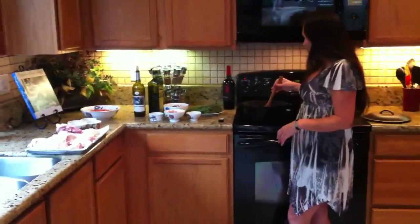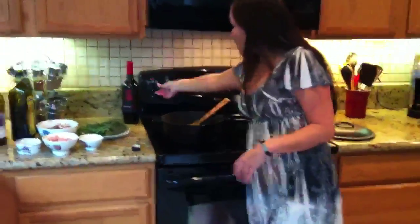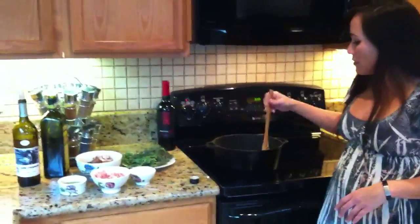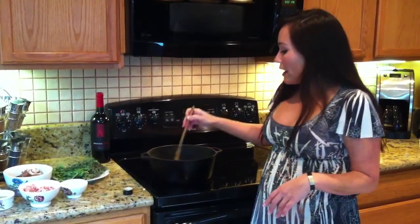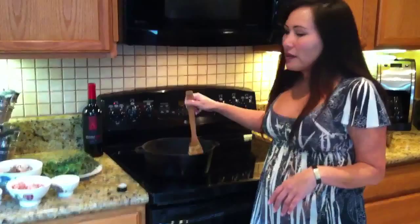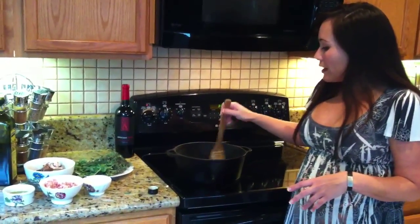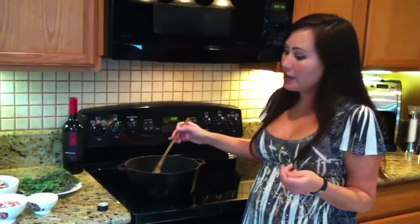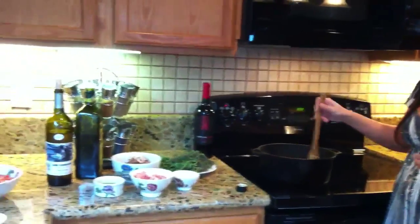Here, I'm taking the onions and heating them. What I want to do is get them to about halfway to being opaque, and then I'm going to add the garlic in. If you add the garlic in too early and it gets too hot, it browns and then it gets a really bitter taste and you lose all the wonderful flavors you're trying to get out of the garlic.